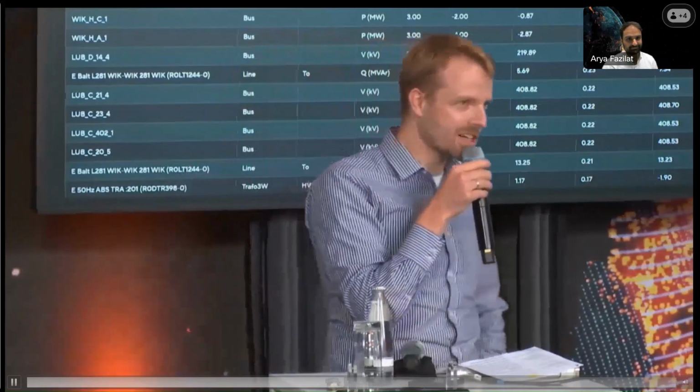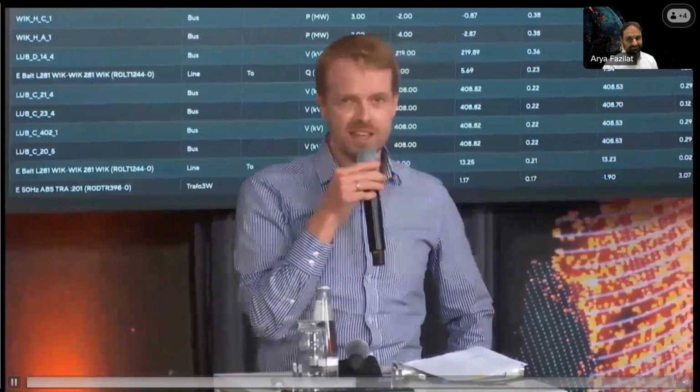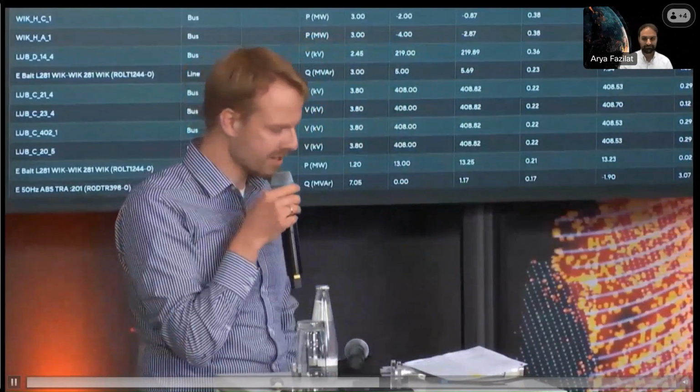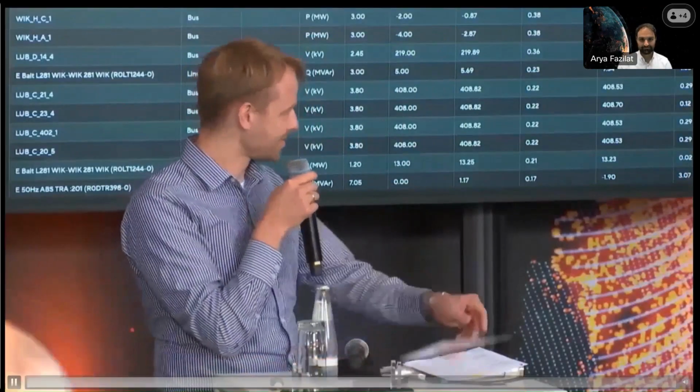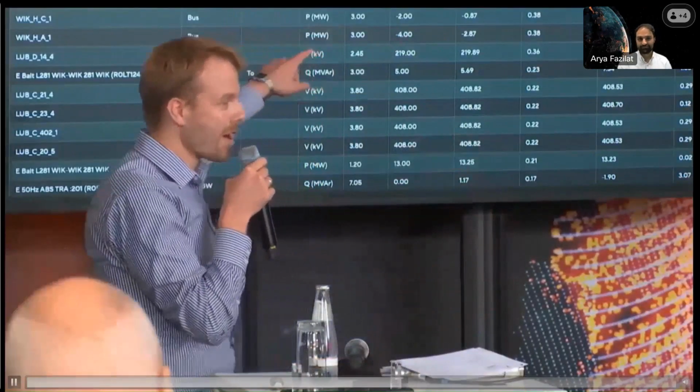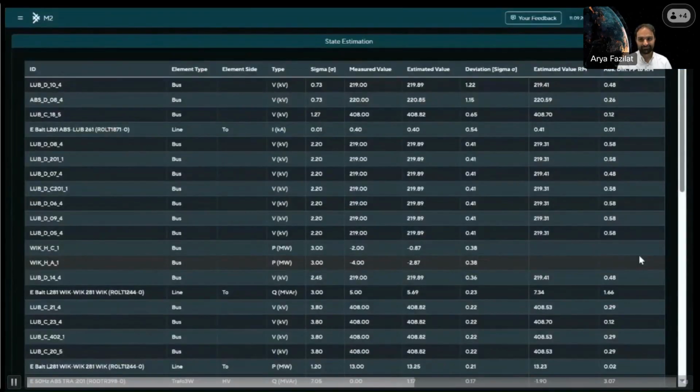But besides good software, there is another key factor for success, and that's trust. You won't sit in a super fancy autonomous car if you don't trust its safety. And we have to build trust for the tools that we develop for the operators. So how do we do that? We build the state estimation and we compare it to the actual running tool.